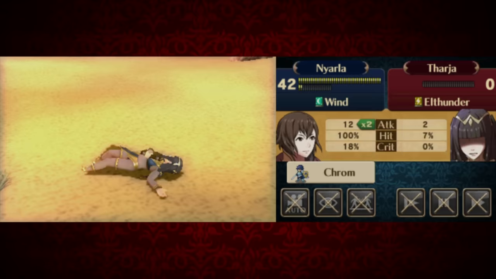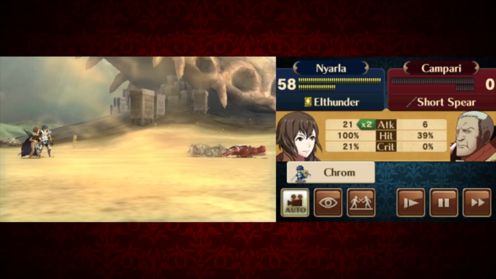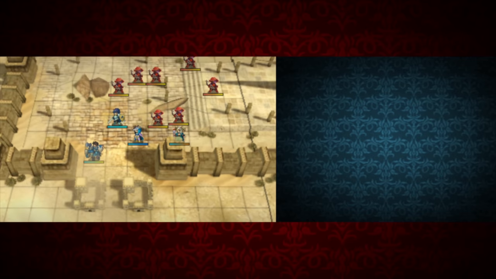After that, I just pick off the remaining enemy forces, including the commander who goes down extremely easily. But that doesn't mean we've succeeded. We get a choice of whether or not we want to sacrifice Emirion, but it doesn't really matter because the outcome is the same.